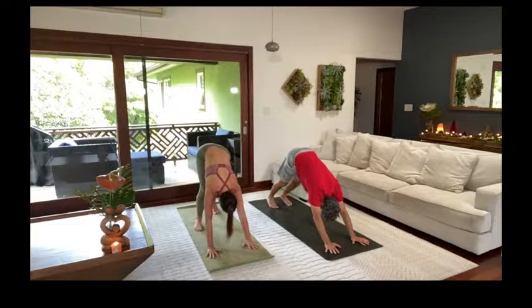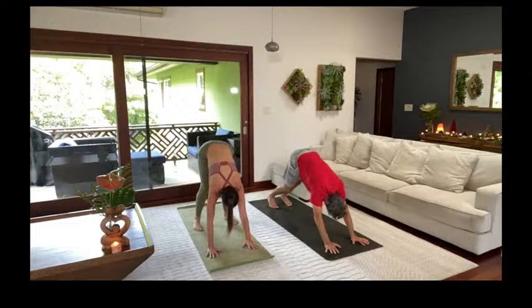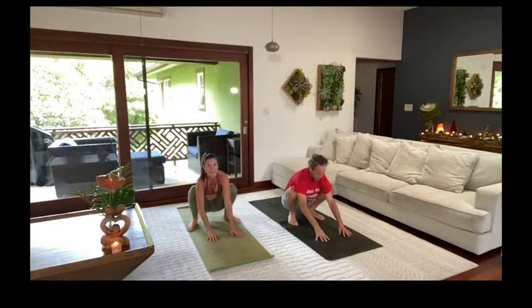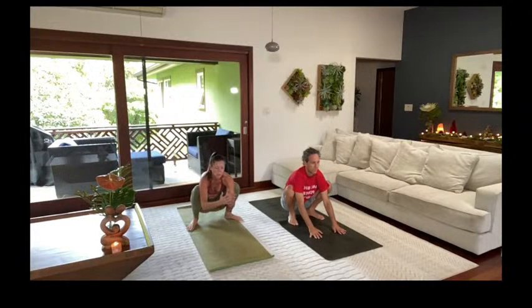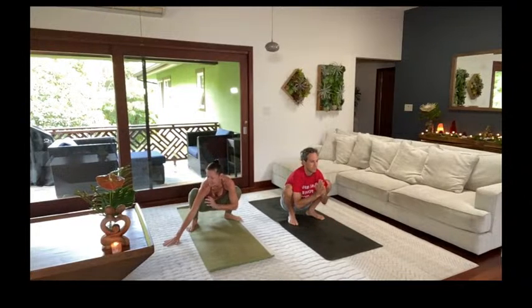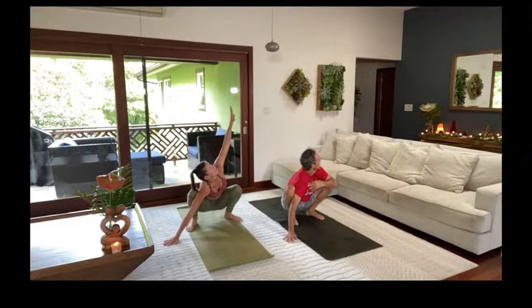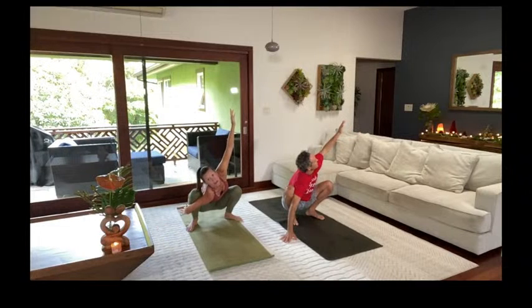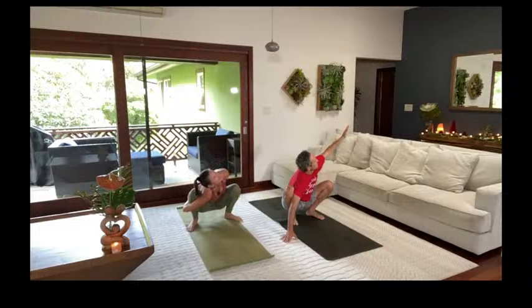We're going to walk our feet towards our hands, walk our hands towards our feet, and then sit back into a squat pose. Bringing our hands to prayer position. Take the left hand out in front of the left knee. Take the right arm up towards the ceiling. You can stay here. You can also bend that left elbow and find a bind on the back of the left hip. That's an option.